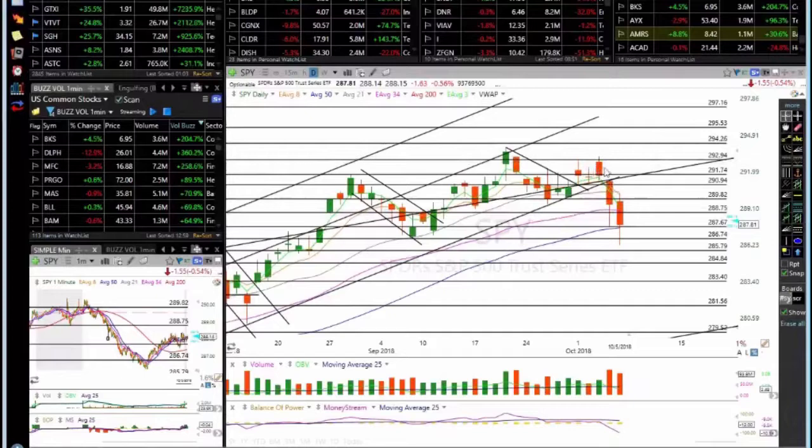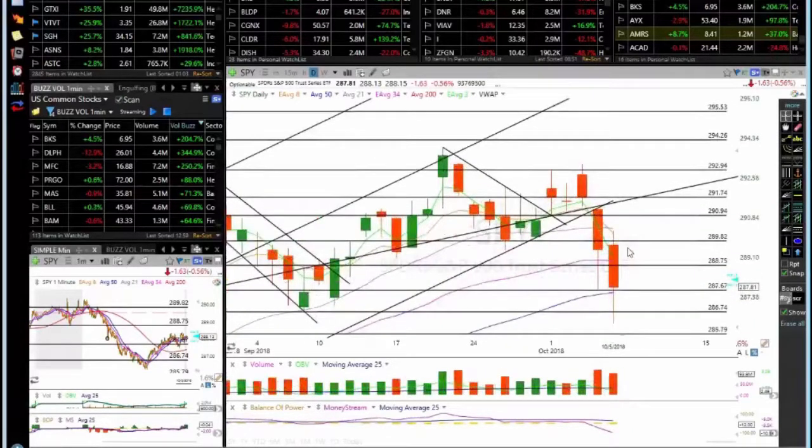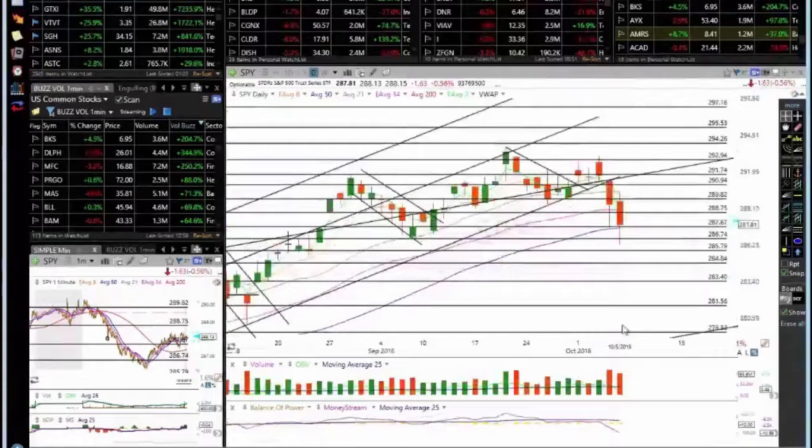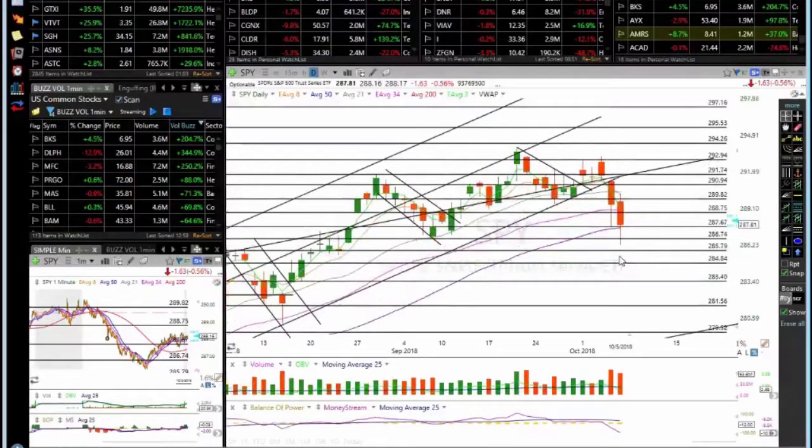This was the beginning of it and then followed through yesterday and today. Today was way down. Price was down to 285. Found support down there and then was able to close above the 50. This is a very important place: 287.67 — key resistance support now holding, also the 50 simple moving average. This area is a must hold.